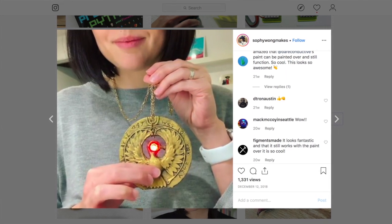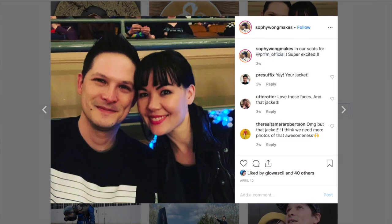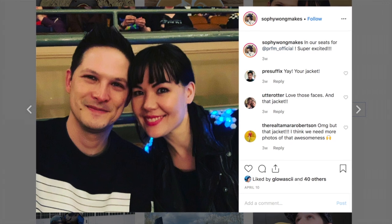I want us to end up evolving our clothes, and I want our clothes to work for us. I tend to make a lot of things that light up, and I guess there's a limited function for that, but the other purpose is inspiration. When I see someone out wearing something that lights up, whether it's those Skechers shoes that light up, or something they made, I am super inspired, and I go and talk to that person. So I'm trying to wear my things out more. I've definitely gotten the most wear out of the jacket. And especially where I live, it's really dark at night, so the more light the better, you know.